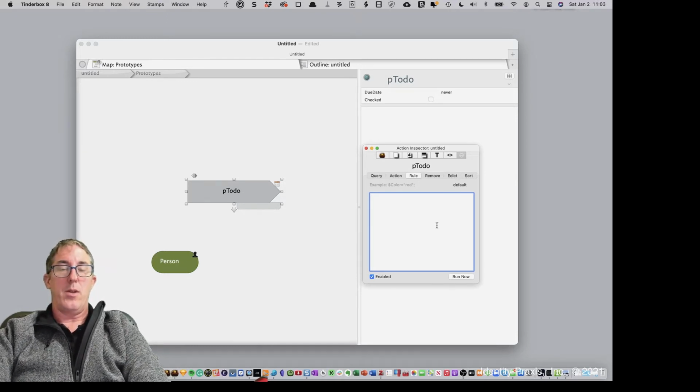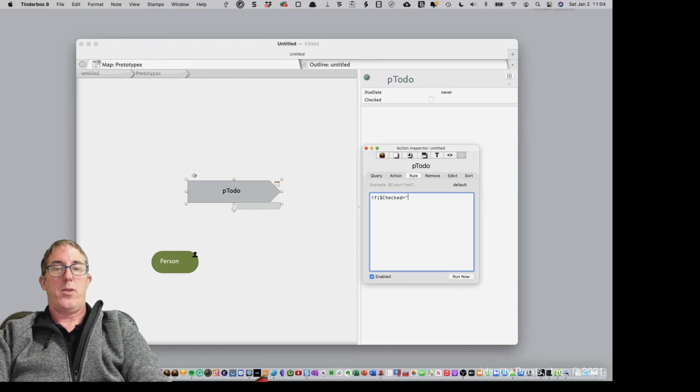And so what we're going to do is create our first conditional action code that will be demonstrated. So I'm going to say if checked equals true. Okay, and we can say, if checked equals true, sorry, this is an equality argument, so we need to use the double equals signs here.